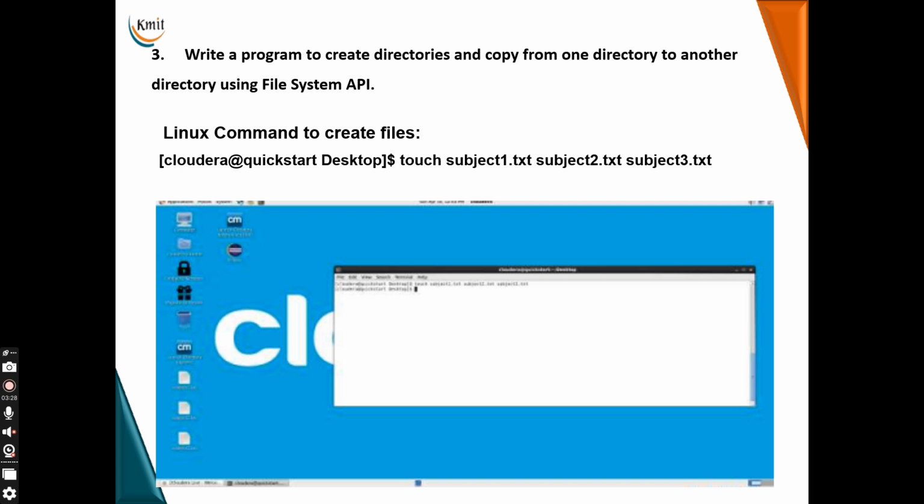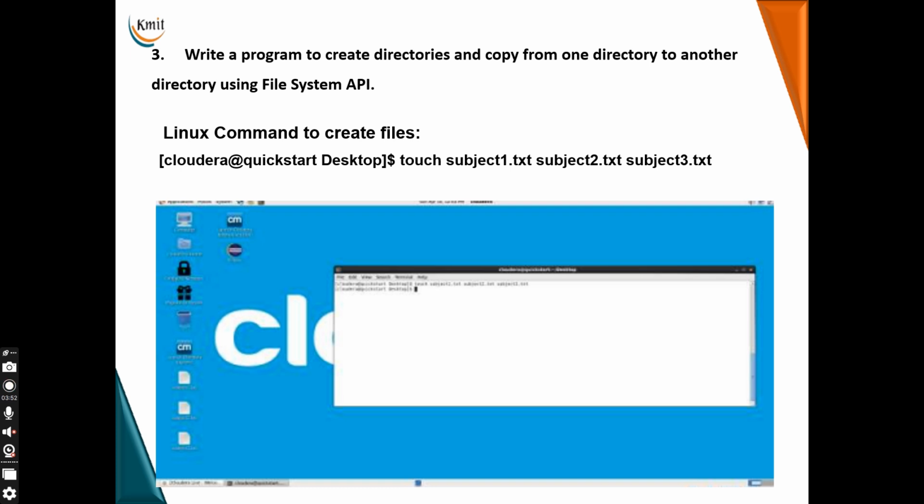So what is the first one? Linux command to create the files. As I told you in exercise 1 and 2, you can either create a file using cat space greater than space the file name, or there is one more command, just like Linux, we have touch.